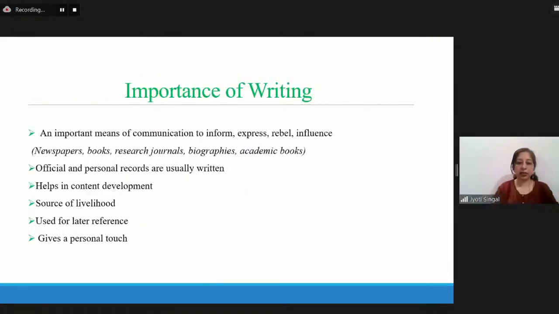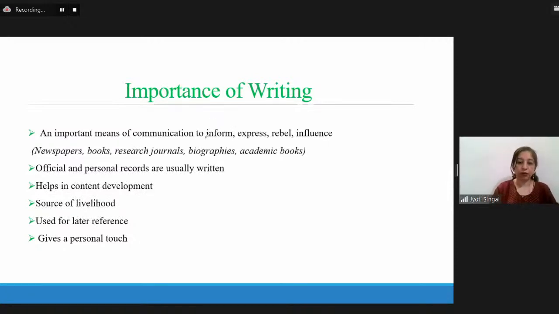Moving ahead, the importance of writing. Every time people ask me, why do we need to write, especially CA students, why does communication help us in any way? Why do we need to read? Why do we need to learn how to make a note or how to use writing for meetings? Well, writing firstly helps a lot in communication. Now, communication can be of various forms. If I say communication is specifically talking, then I'm absolutely incorrect because communication is used for various purposes.